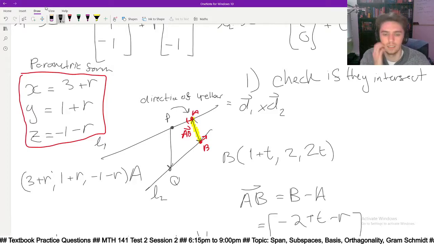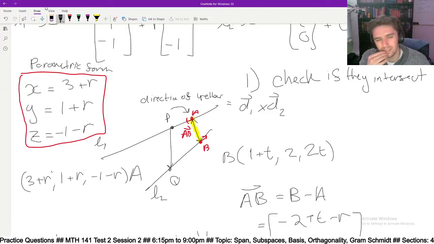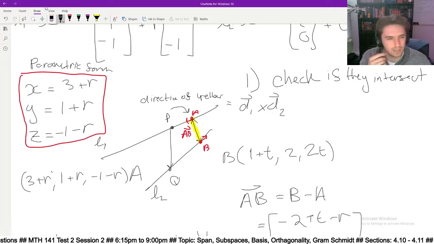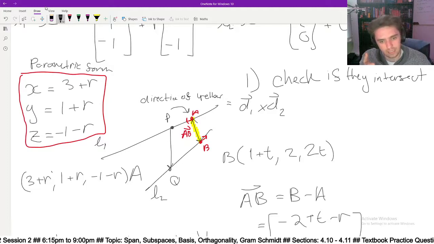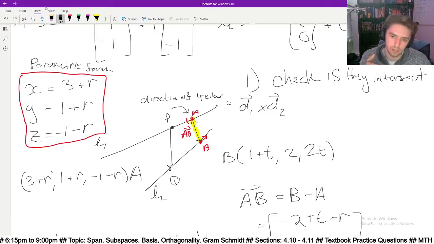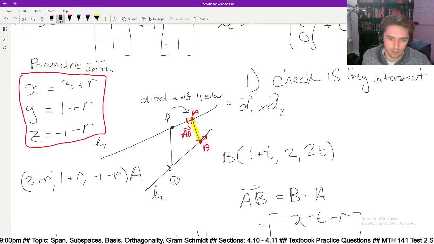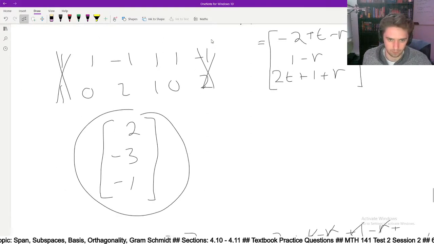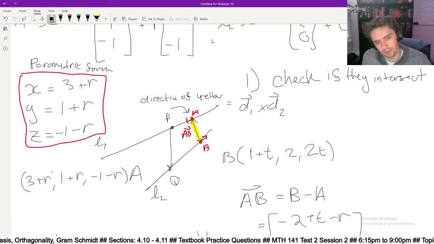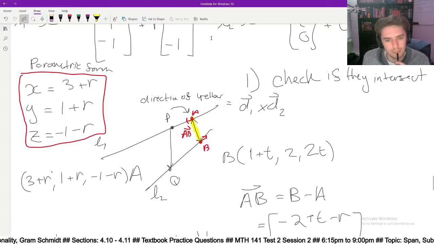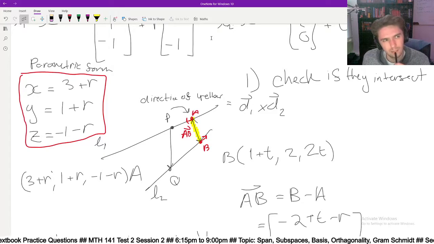This distance. Wait, is that right? Does that make sense? Hold on, that doesn't make sense. But I did get the right answer on the last one. What I was going to say is that this distance AB is the projection of PQ onto this vector, right? And that vector is perpendicular to both of these. So it's the component in that direction. Does that make sense? Not really.